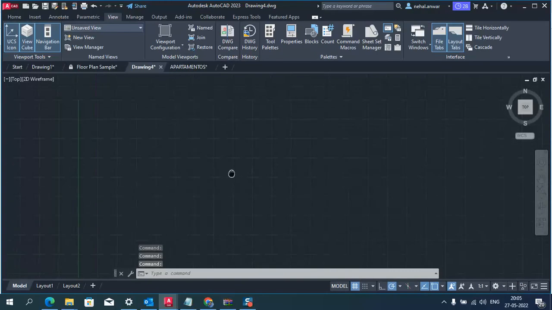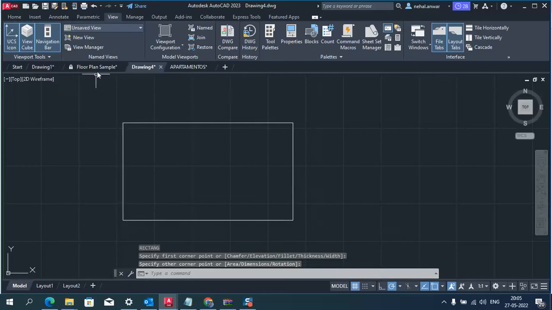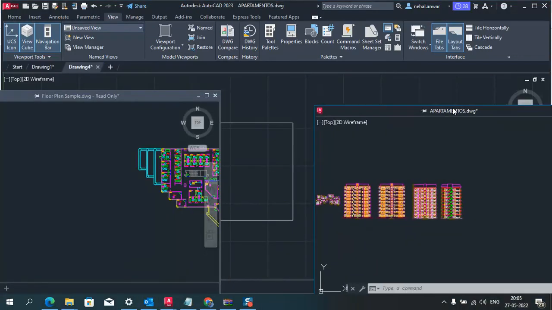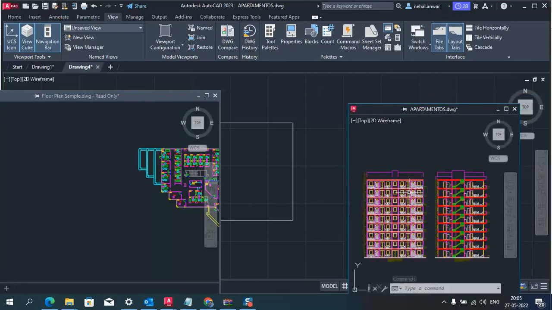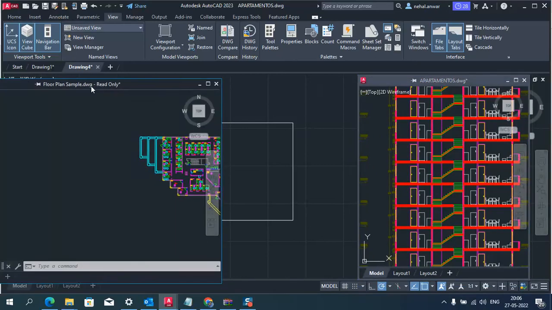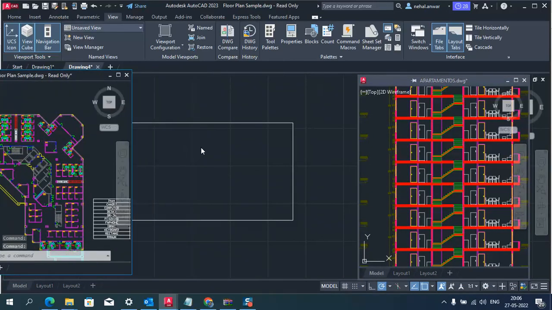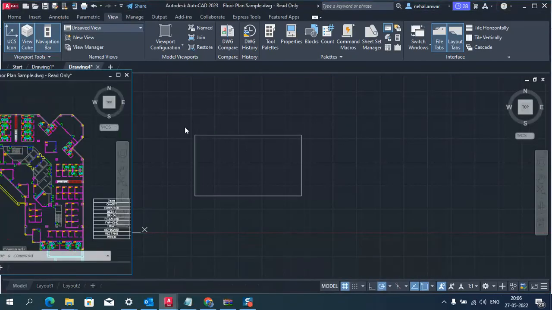Suppose I want to draw some new drawing from here. I am clicking rectangle so you can understand. I need the floor to be red, so I make it a floor. I make this drawing like this one, with the proper dimension. You can also make it like this one. This is the main drawing you need to draw, you can draw it from here. That makes the drawing very easy to understand.